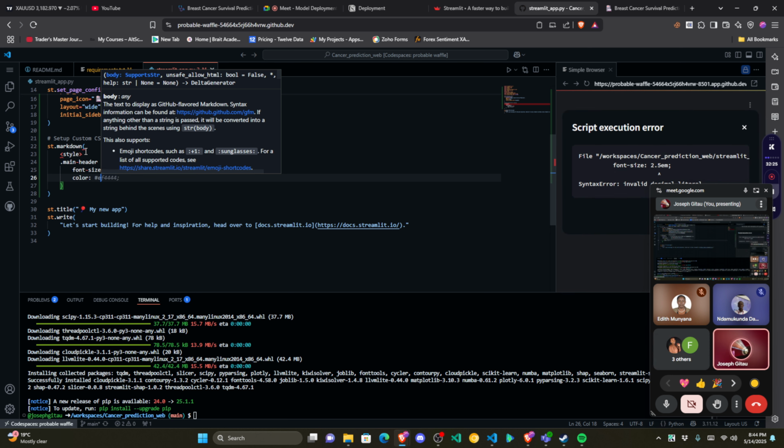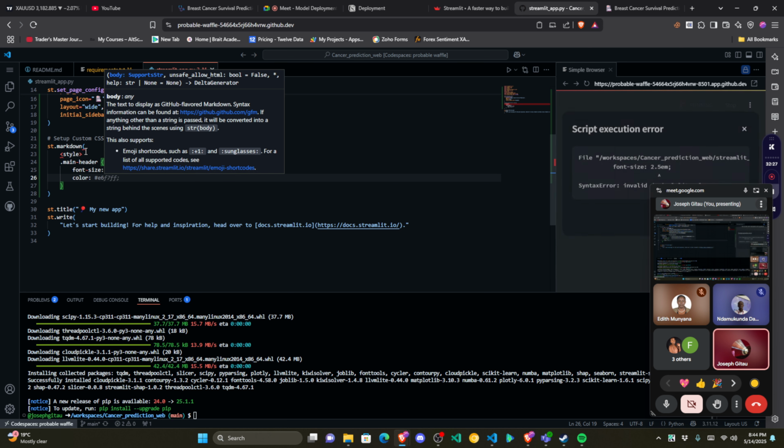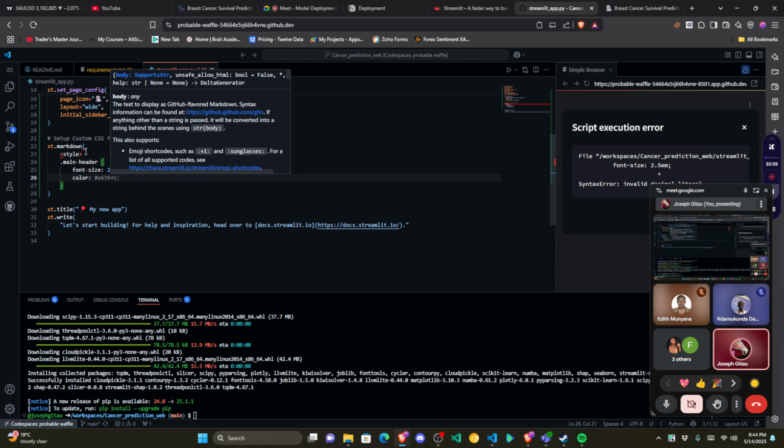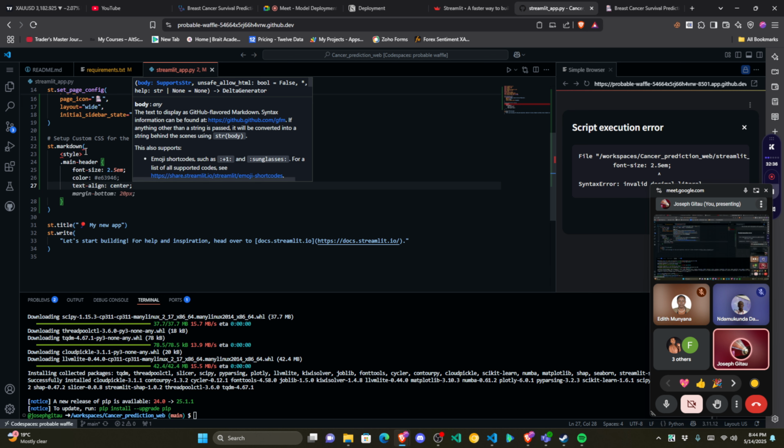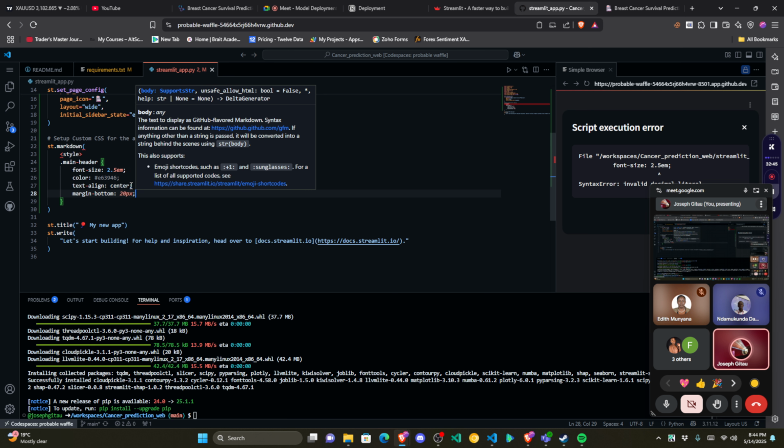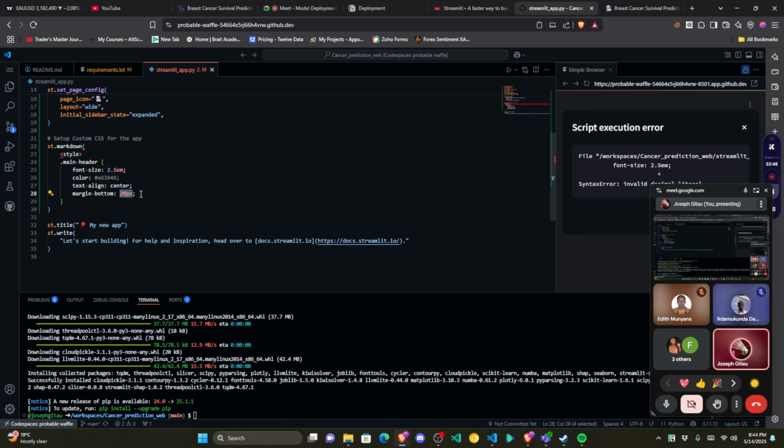So here we have E63946. So that is the color. Then we align the text in the center. So the text that will be printed in the web app will always be aligned to the center. And then margin bottom, you can have 20 pixels or 1 rem. So it all depends with what you're working with. Okay, so that's for the main header.